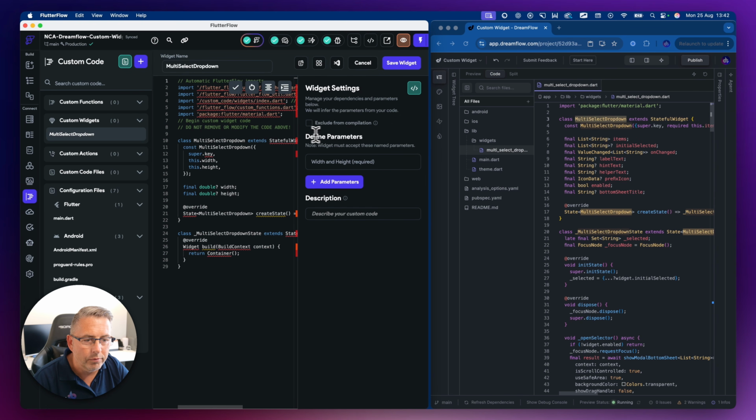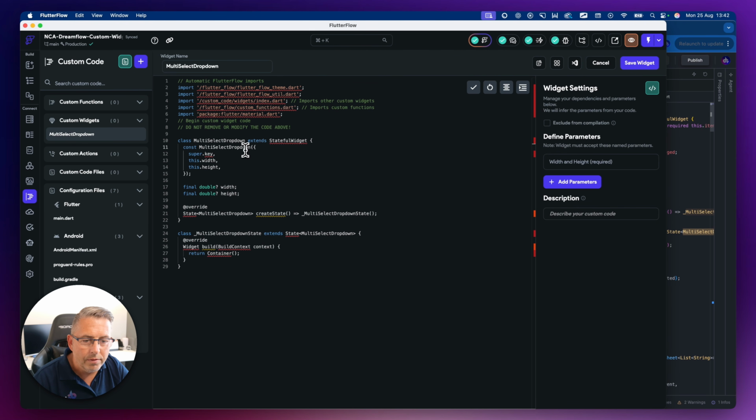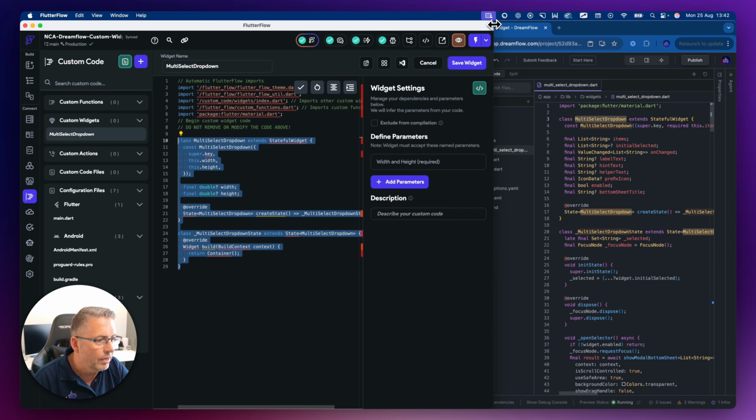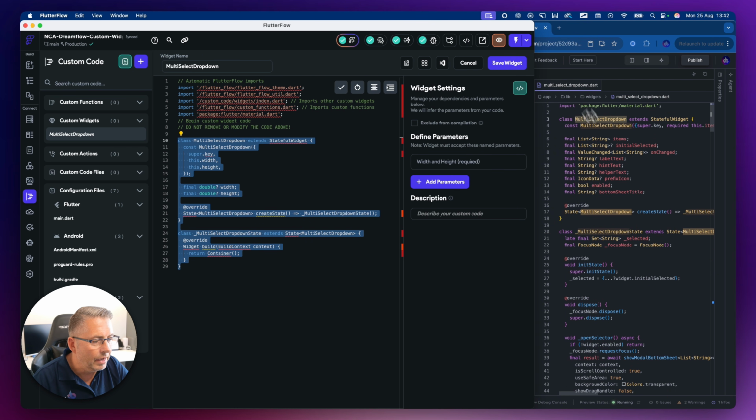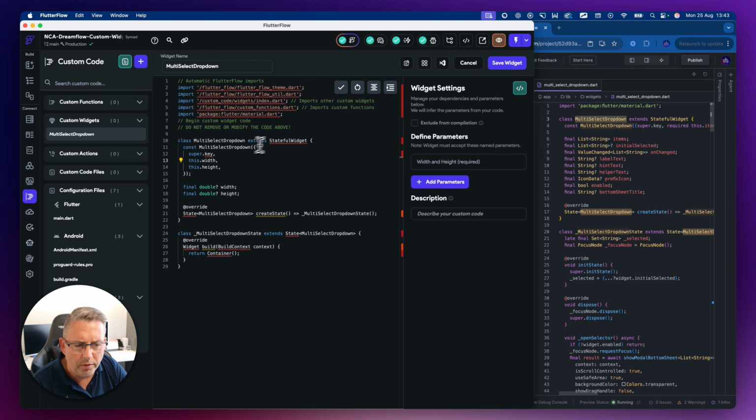And you can see now that if I stretch this out a little bit, you'll get an idea of what's going on here. This looks very similar now to the code that is being produced with Dreamflow on the left-hand side. Let's move this back in. And you can see that just here, multi-select drop down. And in here, don't worry about the squigglies or the underlines. That's just FlutterFlow having its moment of not catching up with itself. So what we're going to do now is create all of these additional ones.